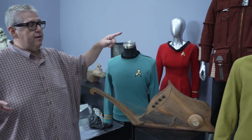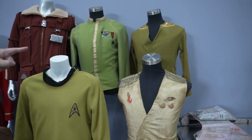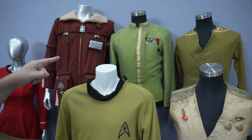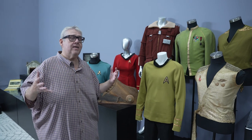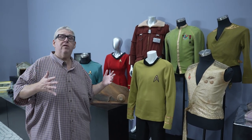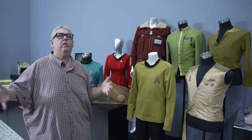That's an Uhura. This is a third season Kirk. That's Mirror, Mirror Kirk. That's the first season wraparound Kirk. And that's the Admiral Kirk, which he wears in episodes like Journey to Babel. The Kirks, the Spocks, the McCoys, I think it's everybody but Chekhov in this catalog. Multiples from every year of the series and every variation. We're going to look in a minute at McCoy season one, McCoy season two. The options are all there to build a bridge.